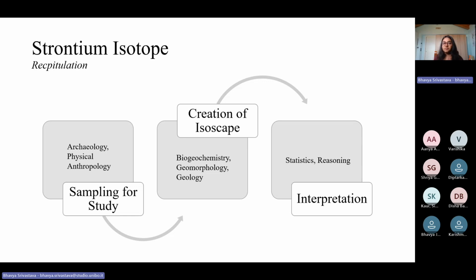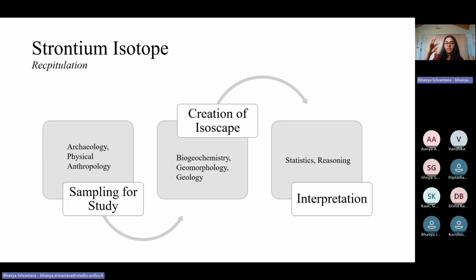So just to recapitulate here, you have to be very careful about taking in your samples. You just do not have to think, okay, we found a bone, let's just take it. Okay, we found a tooth sample, or maybe we found a glass from the medieval period, let's just take it and analyze it. No, you have to think about which climatic condition it has been found in, which body part you are taking in, which organism's body part you are taking in, and what would have been the prehistoric climate, not just the climate that you have seen here, but the contemporary climate that you want to understand.